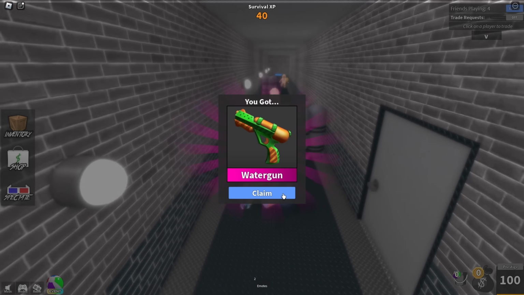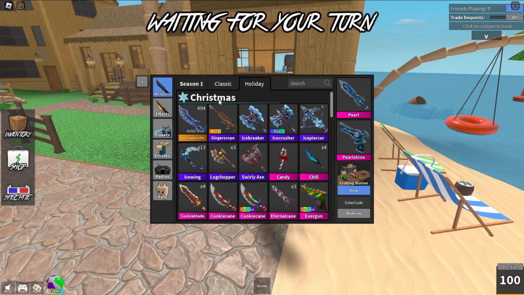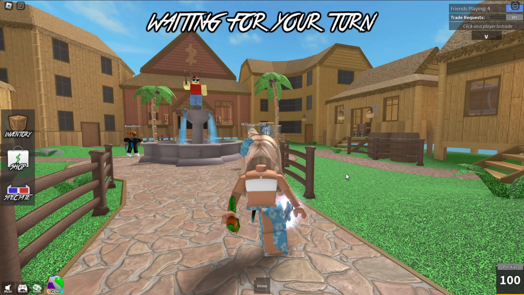No way. Oh my god, I actually got it. I'm crazy. I barely even tried. Wait, what? Where is it? Here it is. How does it look? Oh my gosh. I'm actually crazy. I wasn't expecting that at all.